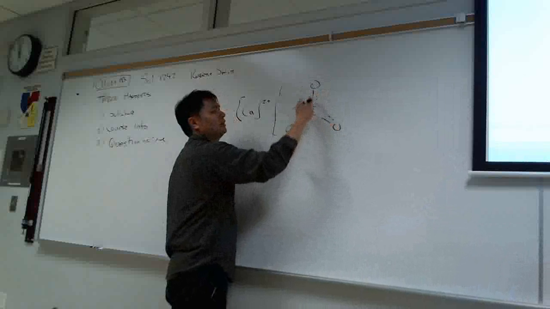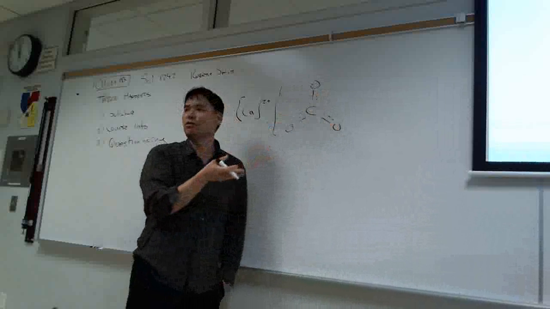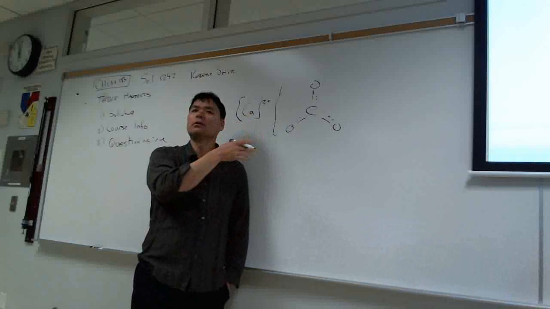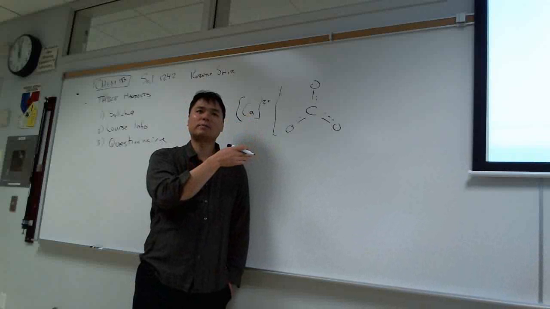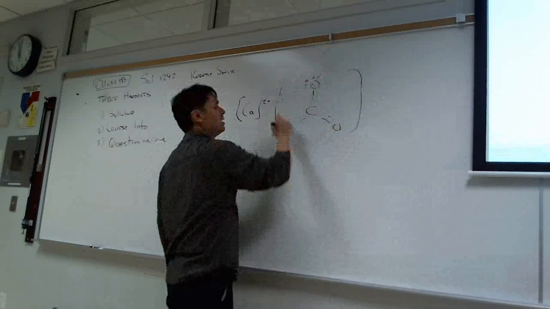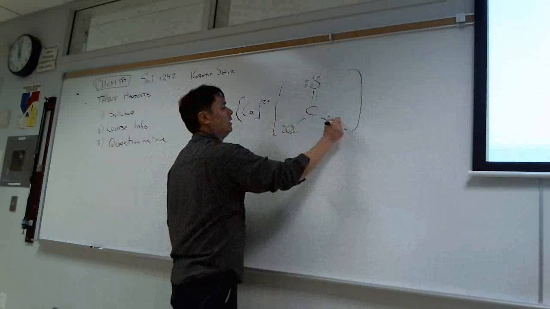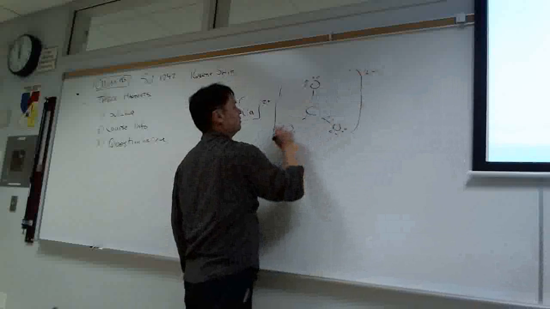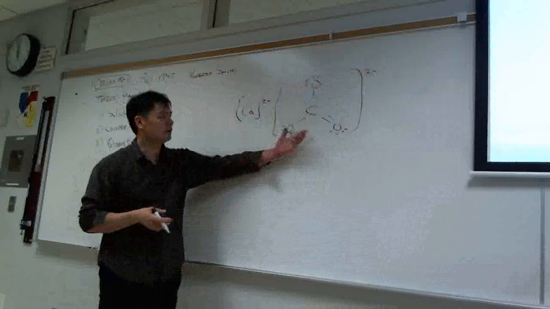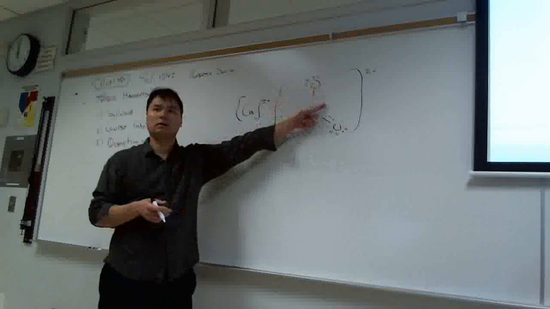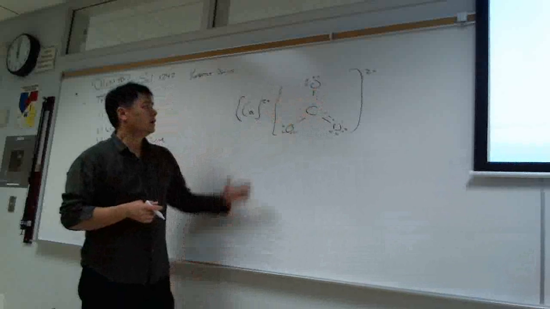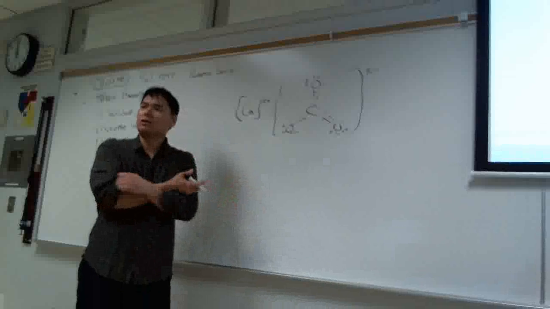Actually, you could draw a single resonance form, which would be two singles and one double, or the hybrid. You guys remember the resonance hybrid, where all three bonds are the same? And so we'll just kind of draw the hybrid here. And the charge is -1/3. Yes, good. That type of stuff you want to know. The carbonate is going to have a very nice trigonal planar structure, right? So this is it, but is this the entire structure of calcium carbonate?